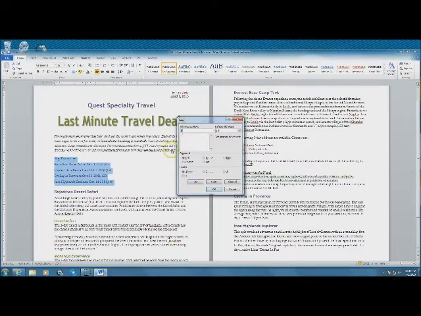You want a 3.5 left tab with dot leaders, so number 2 with all the dots, and click set. And you want a 5.5 right tab with dots and set.